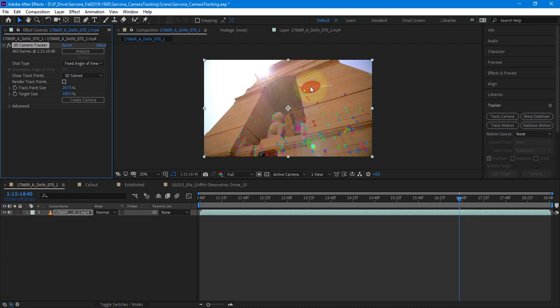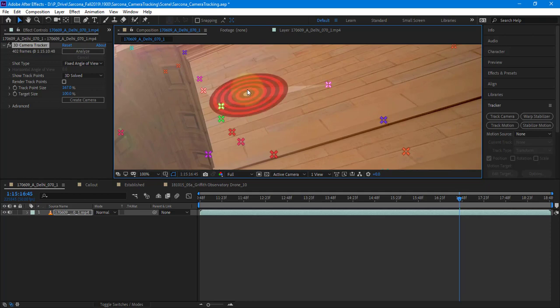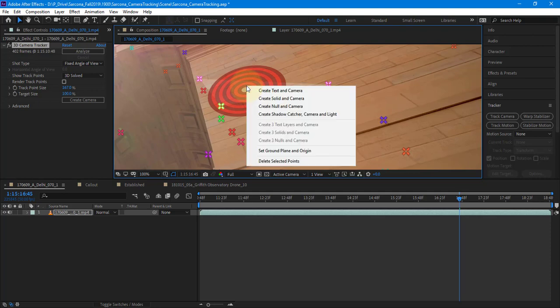And so what I'm going to do is I'm going to go to, let's say, this area, because I want to put something right here. And you'll see there's two different arrows, right? So if I go to that one or this one, okay? So this one looks like it's maybe in more of a perspective than it should be, where that one looks like it's probably in the same perspective as the brick, okay? It doesn't matter, it's just like, if you're going to pick between two points, pick the one that's better. So I'm going to right click and I'll get these options here.